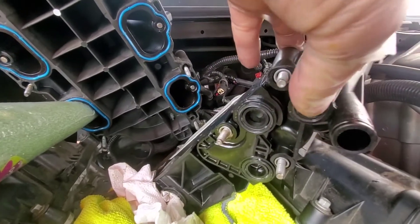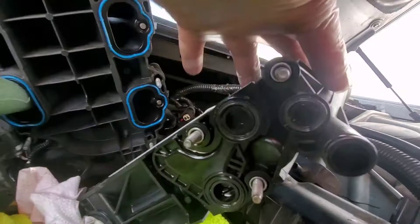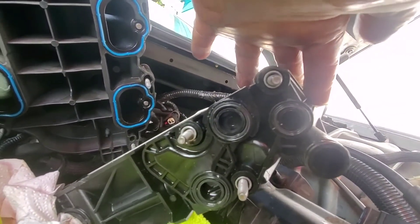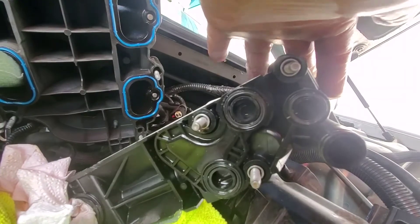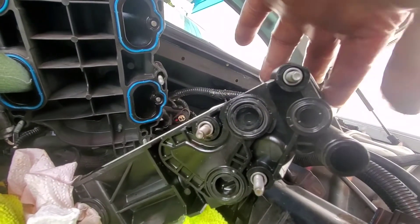All right, I'm replacing the seals — I've got this one replaced and this one replaced so far. If you could see this one, it looks crooked — the circle — and I feel like that's what's making it messed up. This isn't factory OEM Mopar. I made the mistake of paying $150 rather than $350, but I thought I could get away with it.